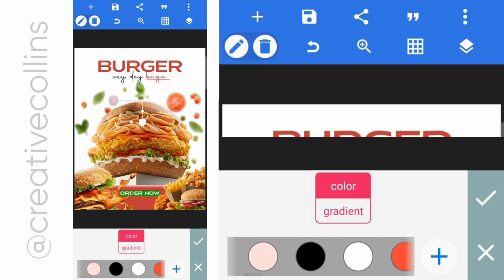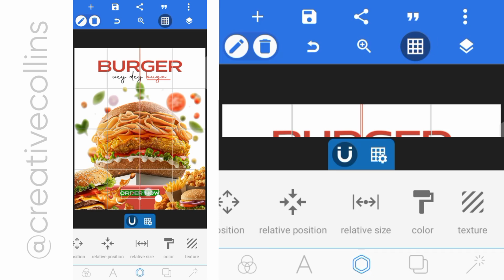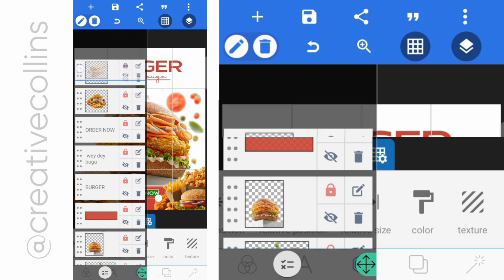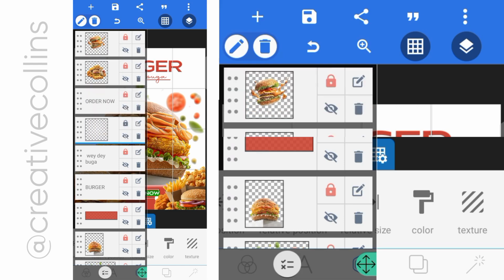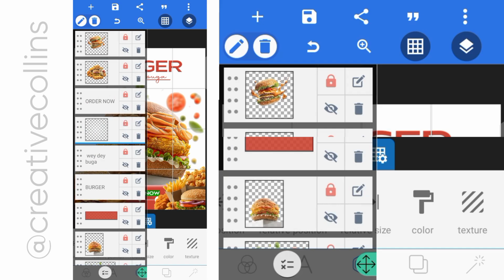So mostly shadows are black, so I'm going to turn it to black, then just adjust it the way that it can fit perfectly under that button. I'm going to do that. So let me toggle on my grid so that I can place it properly. So once I've done this, I'm going to come here, long press the shadow, and then drag it under the other button. I'm going to carefully adjust it, and I will lock it after that.